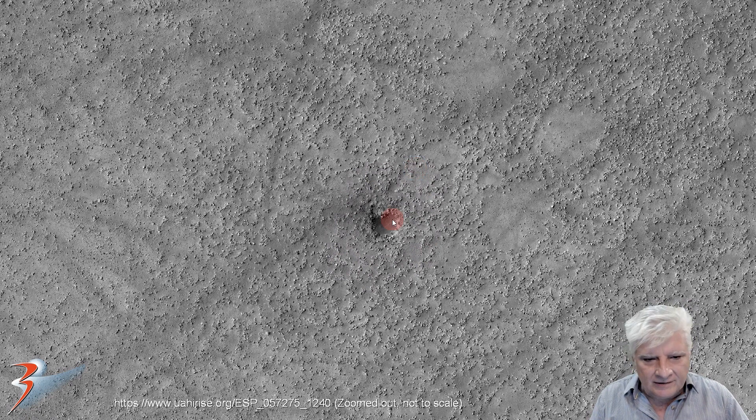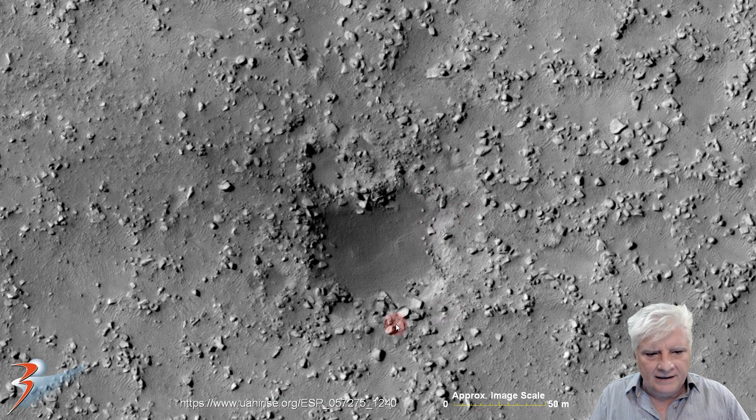To end it all off, we've got a strange surface feature here — this is zoomed out, note the scale. There's nothing else like it in this photograph. Up close at 1-to-1 scale, check out the straight edges and right angles. Could this have been a square structure measuring about 30 by 30 meters in size that was blown apart? Check out all the blocks lying around, or is there some type of surface mining? Who knows, folks.